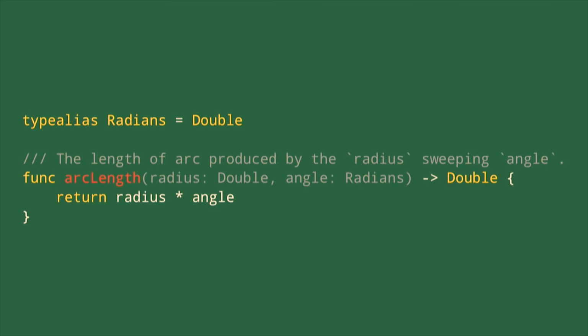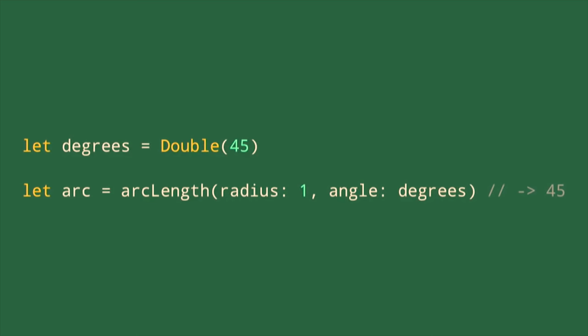You can use a type alias. But a type alias is a lie. It's not an actual type. It's just a pseudonym for an existing type. You call it radians, but it's still just a double. You can't enforce the convention. There's nothing to stop the user from just doing something wrong, even for something as simple as this. We just create degrees, double 45, pass it in, then call you up going, why isn't this working? Look at my face. Tell me I don't know what I'm talking about. I've seen this done.